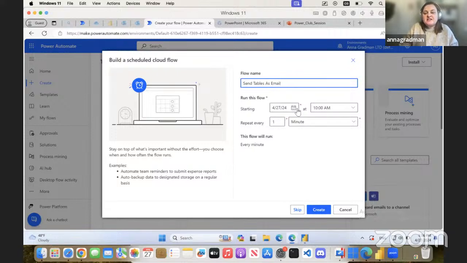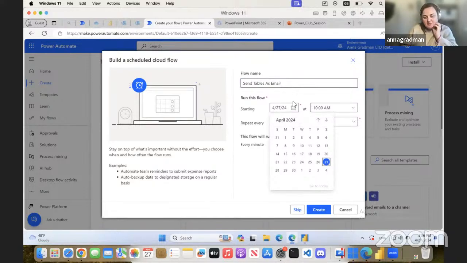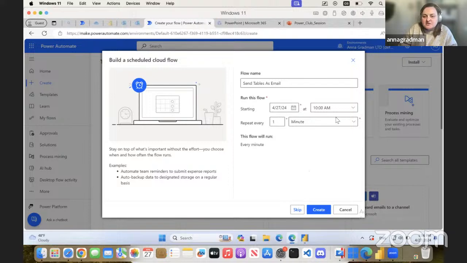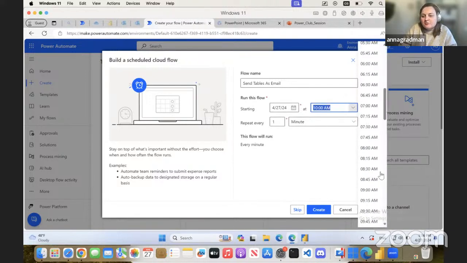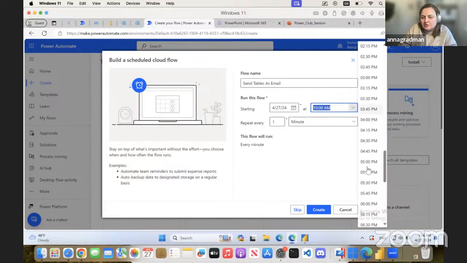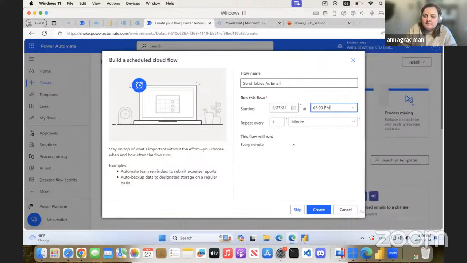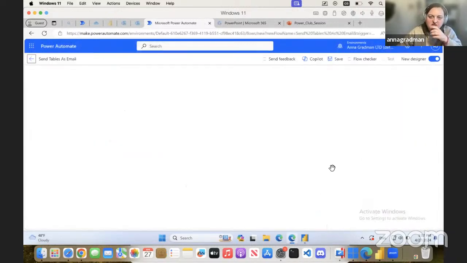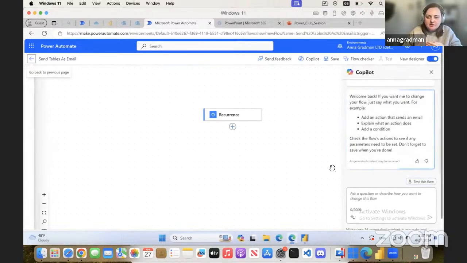That's what I'm going to do. Now you select the starting point from where it should start sending you those flows, the output of your query, the visualization. So I'll set it up: from today, now it is 5:15, so maybe from 6 o'clock, and send every 10 minutes, just to show you that it's working, because at the moment I disabled another one. So if I click create, you're going to see it pop up in the unused screen.